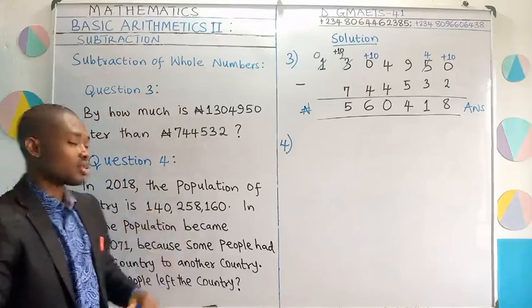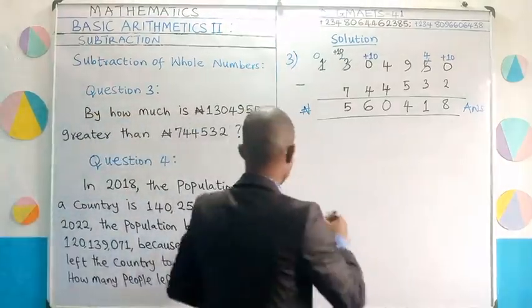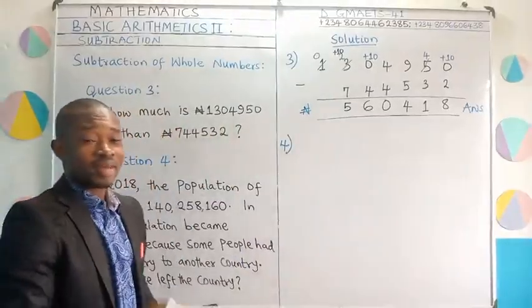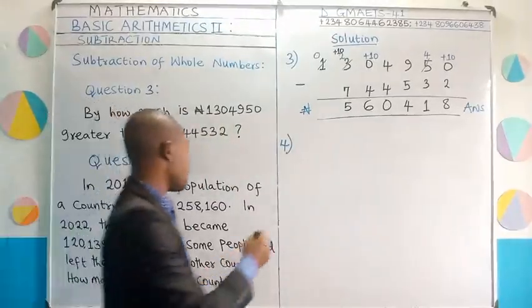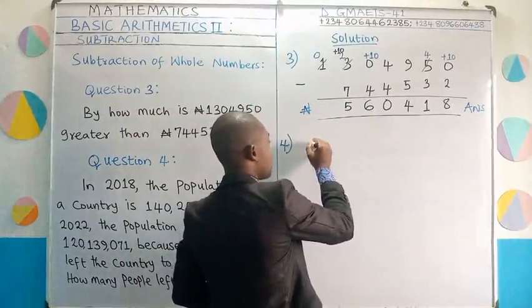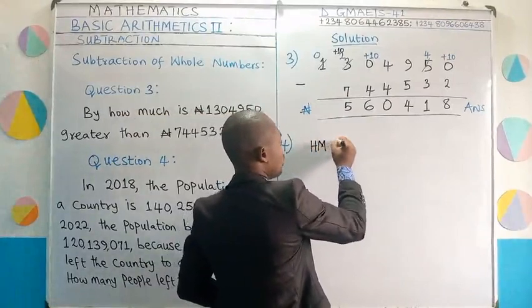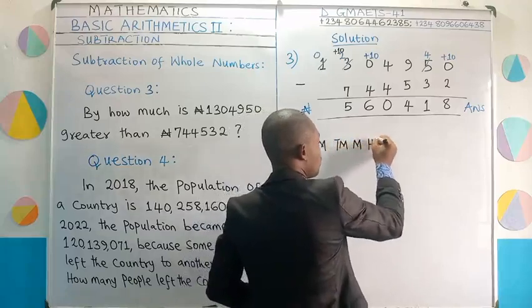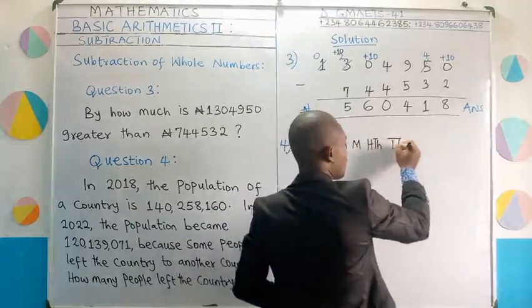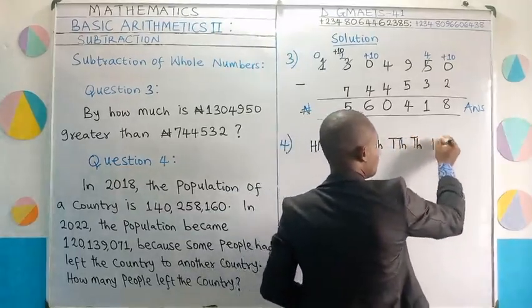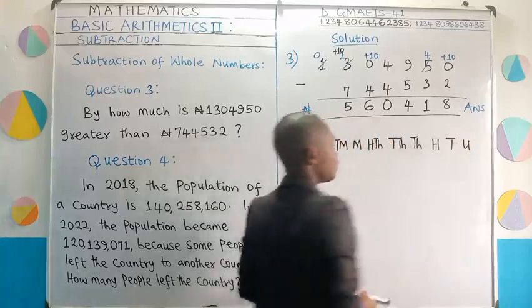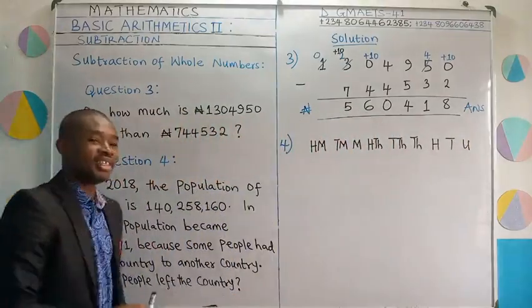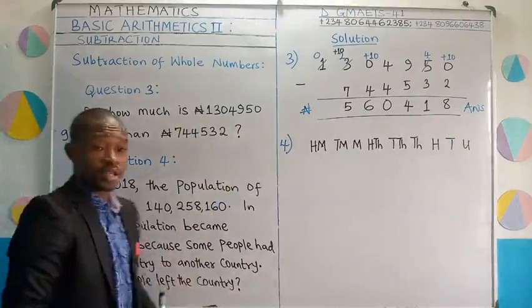So I'll start with this. Again, I will solve without place value. Or should I solve with place value? Okay, let me do that for you. This is in hundreds of million already. So I'm going to have HM, hundreds of million. After that, I'll reduce it to 10 million. Then we have million. Come down to hundreds of thousand. Go to tens of thousand. We have thousand, then hundred, tens, and units. Then of course, I'm going to fill up the digits under their place values. Let's do that quickly.